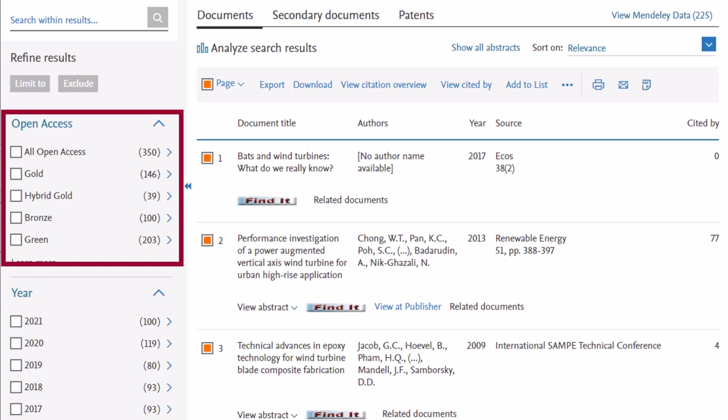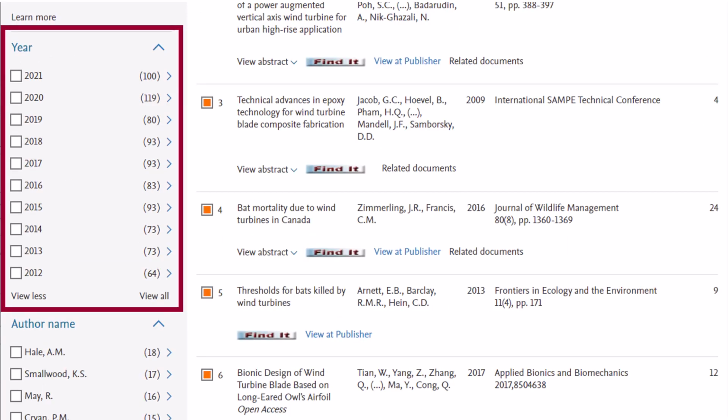But it may not be the final published version of the article. So in general, you don't need to do anything with this open access limiter. The year limiter can be useful when going through a large number of results, as I mentioned before, and it can also help you see the trend in the number of publications on this topic over time.